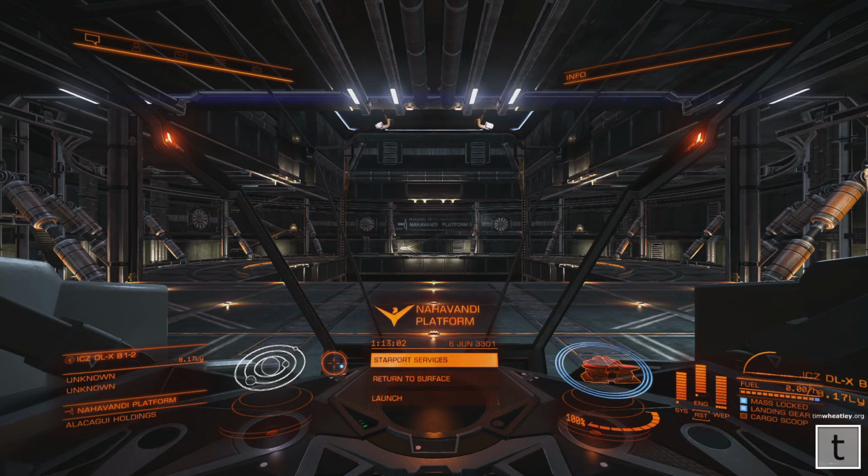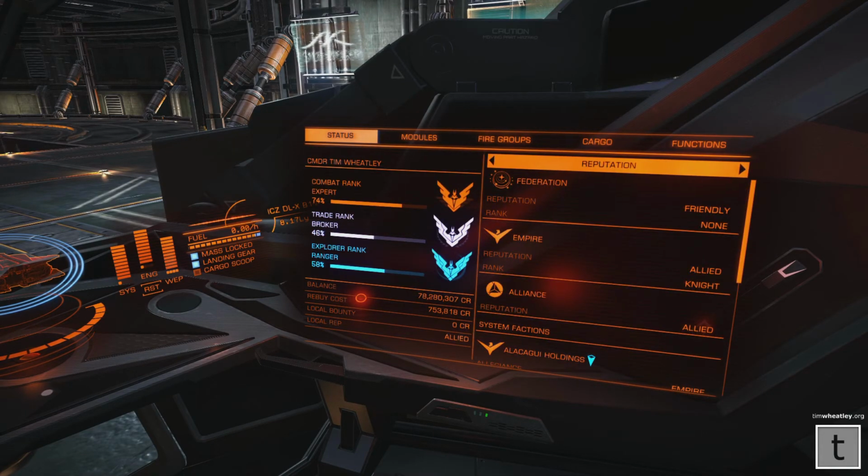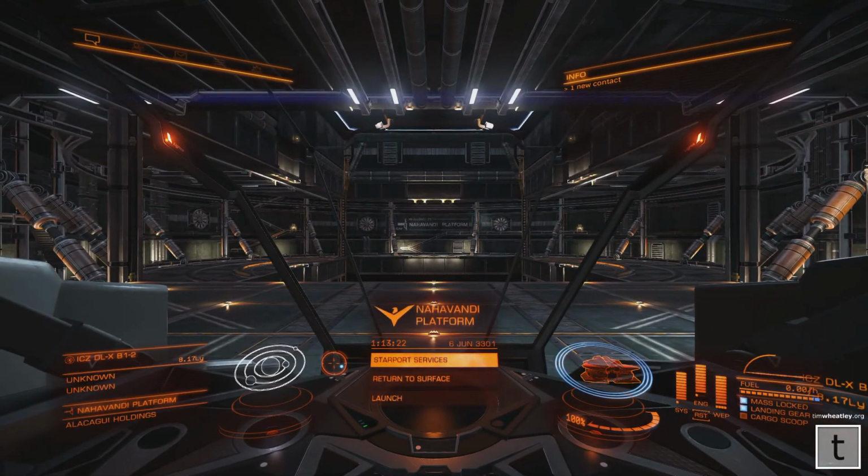I kind of wanted the Courier to be my ship of choice, but instead I'm going to have to go with a Clipper, which is the main reason why I have actually been ranking up with the Empire. I'm at Knight so far. Haven't had a lot of time to get to Baron, which is what I think I need, but I will get there. And then once I have my Clipper, I'll probably go to somewhere where I'm against the Empire. But anyway, the Courier, I'm pretty disappointed with it. Like I said, I wanted it to be my ship of choice, and it's not going to be.